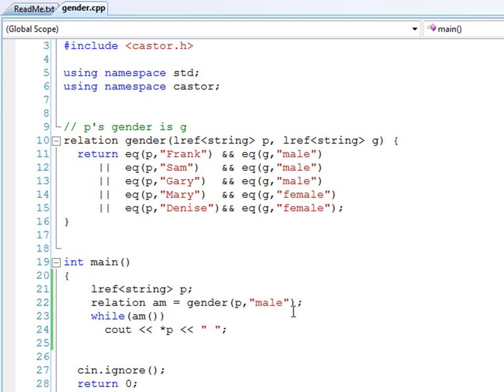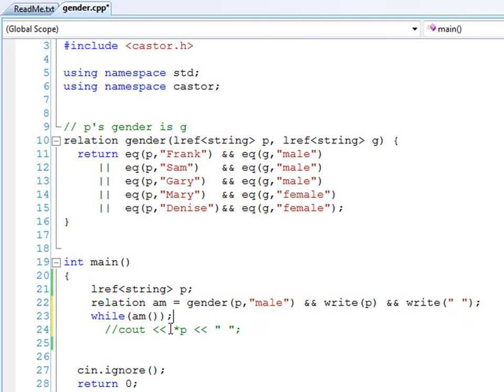If I am interested in performing I/O in the declarative domain also, this is one way to do it. I would say write the value of P and write a space and get rid of this part here and put a semicolon there.